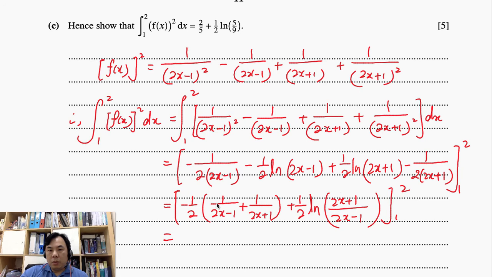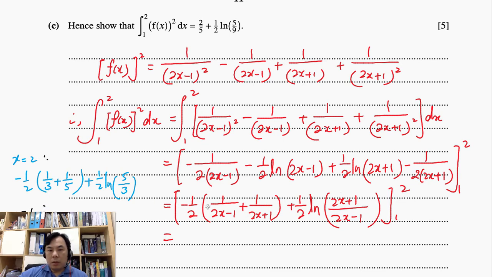So if I put a 2 here, there's a 3, so negative 1, 2, 1 over 3 plus a 2 here, 4, 5, plus 2, a 2, a 5, a 2, a 4, a 3. Okay. Alright, now that's the first part, and this is when x is equal to 2. Now I'm going to go for x is equal to 1 here.